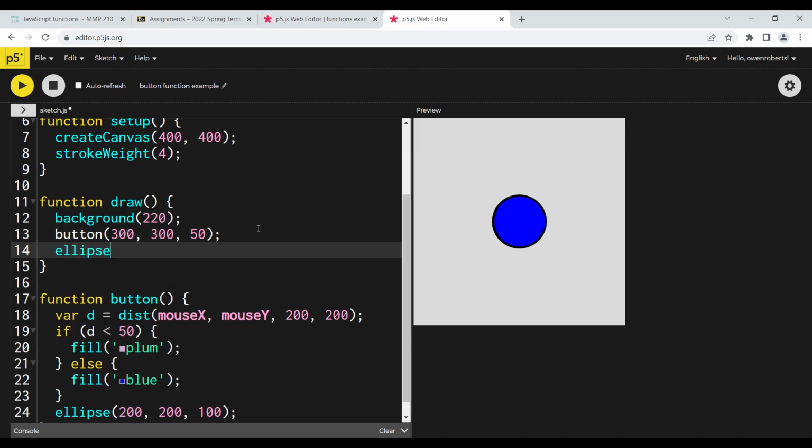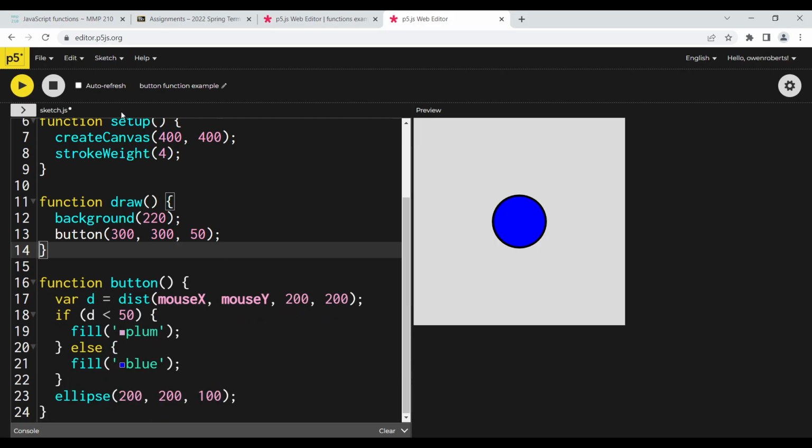So usually when we draw an ellipse, we're going to say like, ellipse, x, y, size, like that. So that's what we're actually doing on our own this time with this specific button. So we don't have to use the same order of arguments that P5 usually uses, but obviously since we're working with P5, it makes sense to keep the same basic setup. So let's start with the x. So if I want my x to be 300, we can put x as the first argument in my button. Okay, that's going to grab that 300 from there.